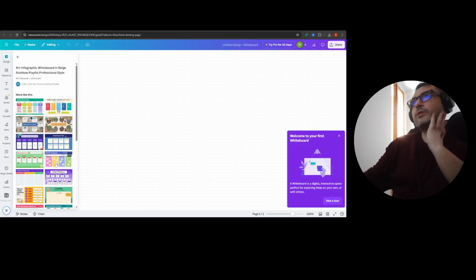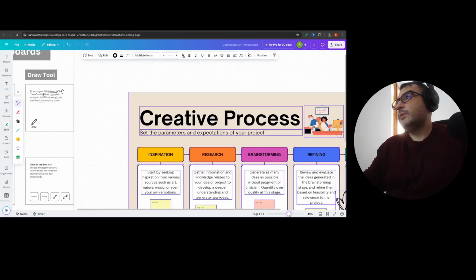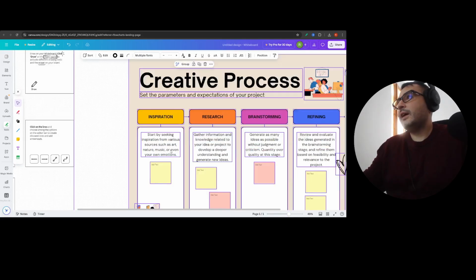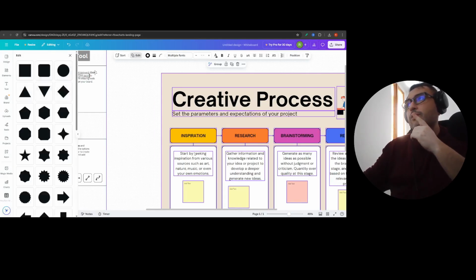I clicked on a non-pro one, so you can zoom in, you can modify and change the text. Probably it's not super intuitive. It's definitely very useful, but I find out now that I need to click edit to use it. If I double click the text, it doesn't let me change it.